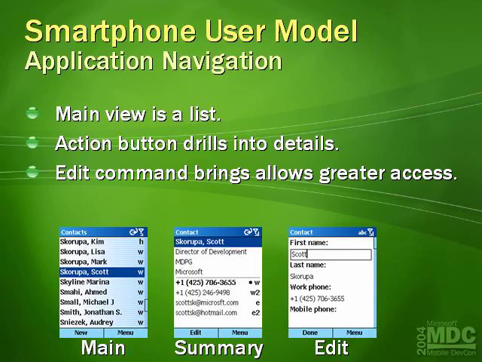Obviously, this doesn't work for all applications. It wouldn't make sense to write a game this way, of course. But if your applications would fit into this model, I'd highly recommend it because it works quite well.